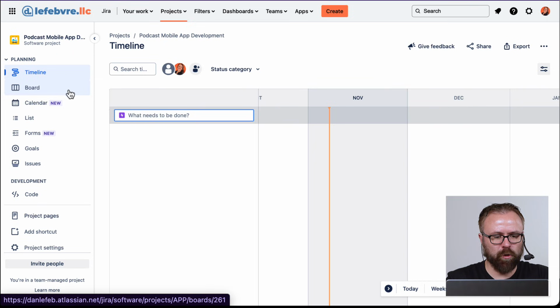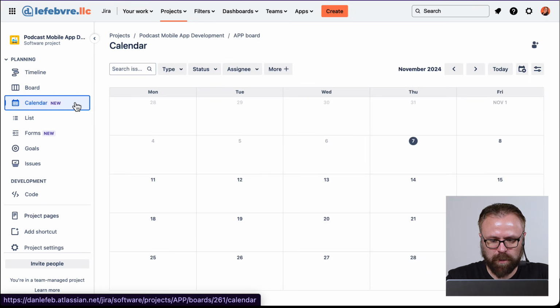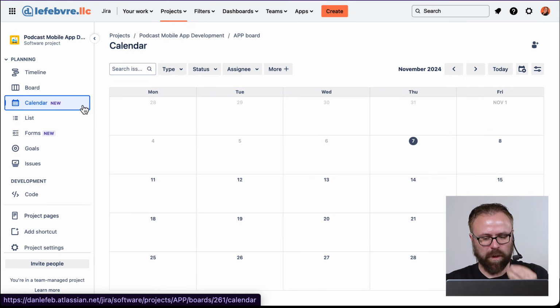Hopping over the board to the calendar, you can see as I'm recording this, it is a new view. So if you're using an older version, you might not see the calendar view. Calendars used to be an extra paid app add-on. So this is another feature that you might not have on an older version, but as you can see, Atlassian has started to include them without needing anything extra. And calendars are a pretty straightforward view, but it's important to keep in mind that Jira does not require every issue to have a date associated with it.